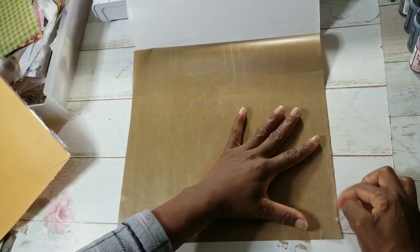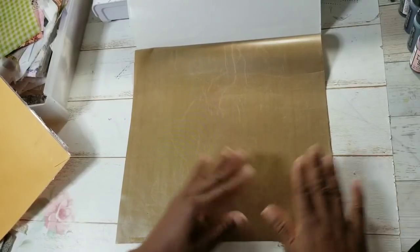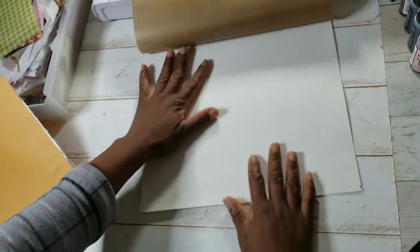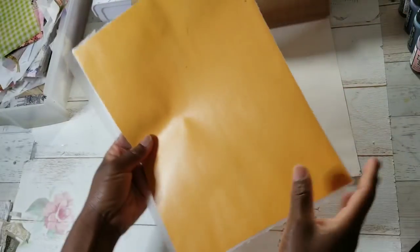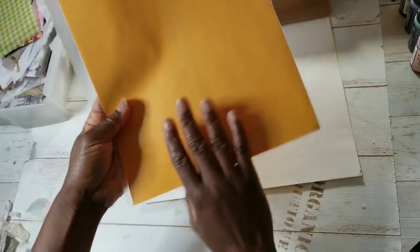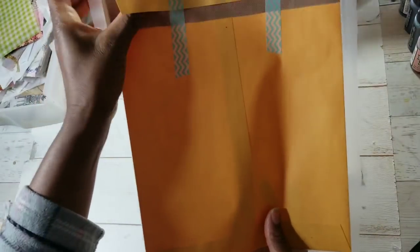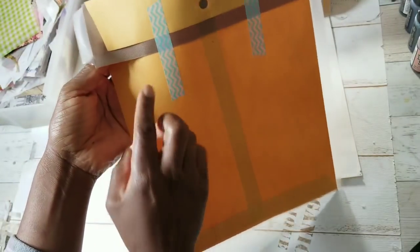I have some heat and bond right there. Just use your fingers to clean it off your liner. And it went through with no problem, you guys. Okay, and so I have heat and bond on this side already, and you can see my flap did not fuse down because I have that liner there.